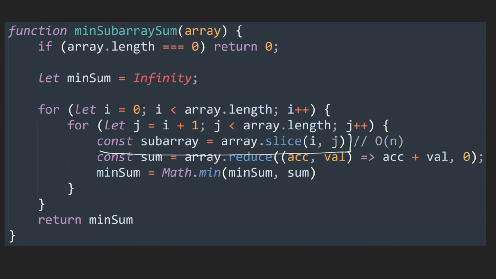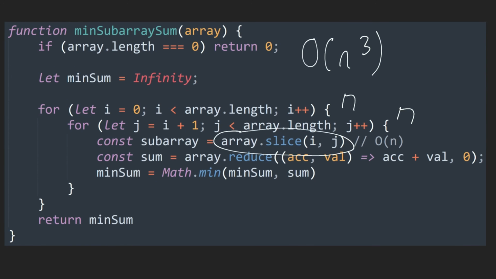Then we create the subarrays using i and j. So we take a slice here of the array. Actually, this should be j plus 1, I believe. But anyways, don't worry about that for right now. And then we calculate the sum here of the subarray using the reduce function. And then we set the minimum sum to be equal to whatever the current minimum is, or the sum that we just calculated. Now, in this example, this actually runs in big O of n cubed time. The reason it runs in n cubed time is because this takes n, and then actually creating this slice here of the array takes big O of n time as well. So you have n times n times n, giving you n cubed. Now, if we imagine that this would run in big O of 1 time, then we would be able to reduce this to n squared time.